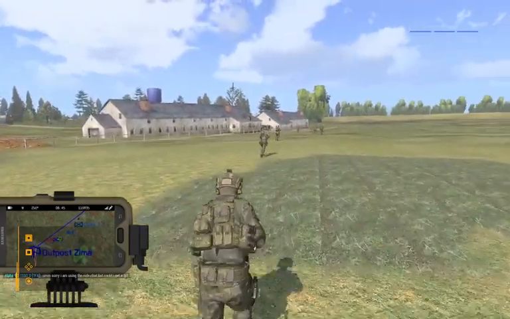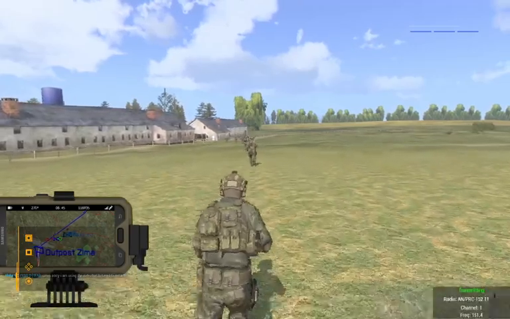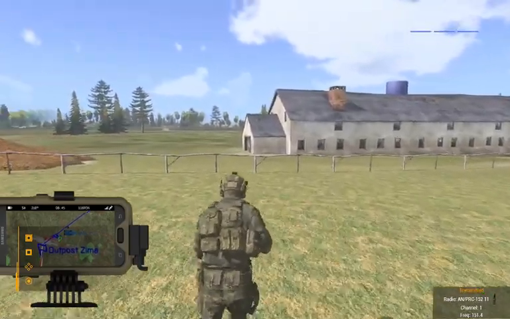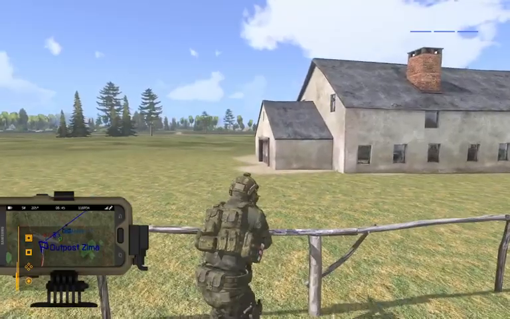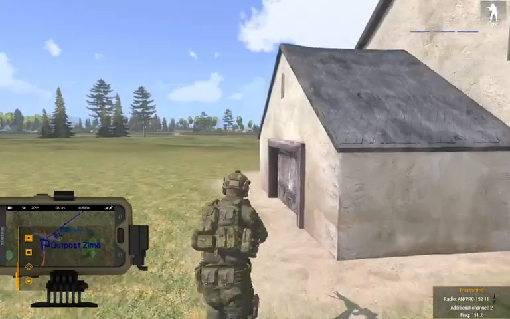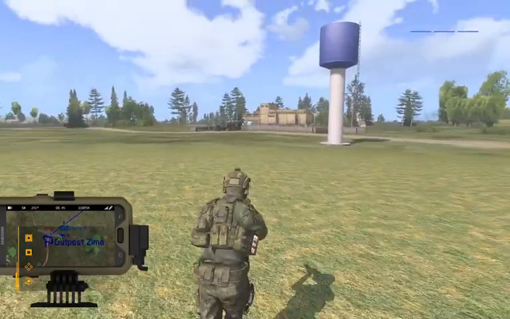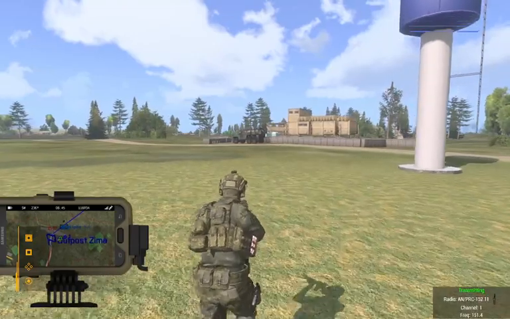Alpha team, Bravo team, set up a defensive perimeter around the outpost. Bravo, we're setting a defensive perimeter along the outpost. Bravo, shift south of the outpost. Copy south. Regrouping with Alpha. Bravo's gonna dig in on the south side of the outpost. Alpha's watching north. Copy that, Legacy. You're headed back to Alpha.